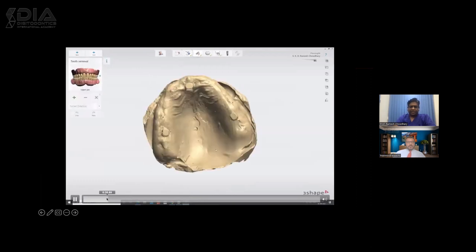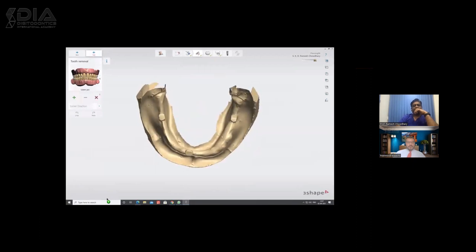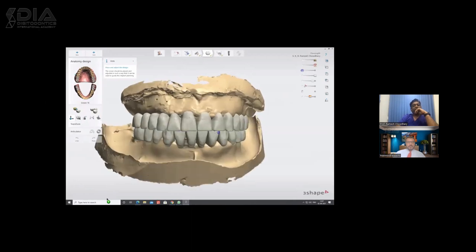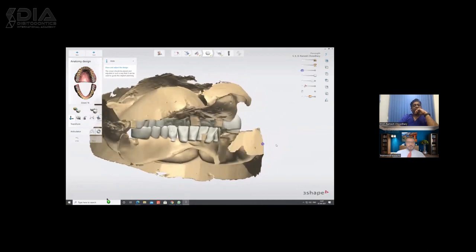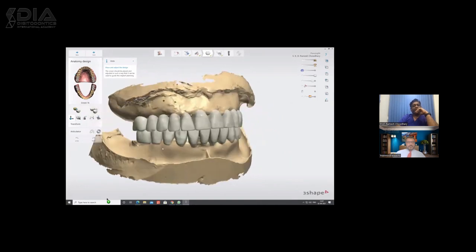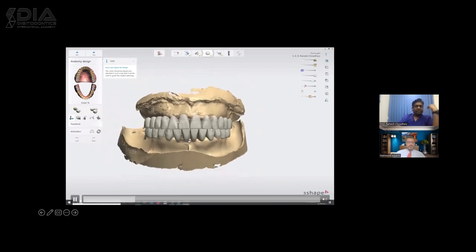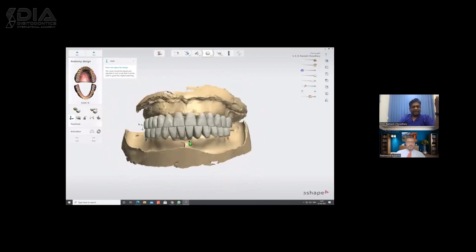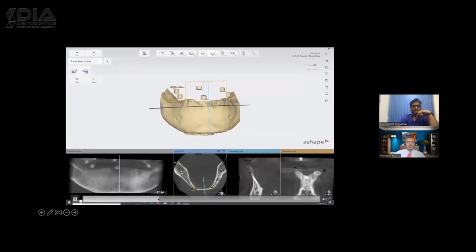You can see here, I'm just trying to show. This is again with the markers, and the markers are placed on the edentulous area. This is again a different kind of way. Here the virtual teeth are placed on the edentulous area, and because we have given an interarch area to the base of the tri-denture, which is there in the data, it allows the dentist or the lab person to plan the inter-arch space, which I was telling you is very important to understand what kind of final restoration you are trying to give. So the prosthetics is completely planned before the surgical procedure is done. This is an amazing way of explaining to the patients. Also, the patient's convincing is increased. See this then.